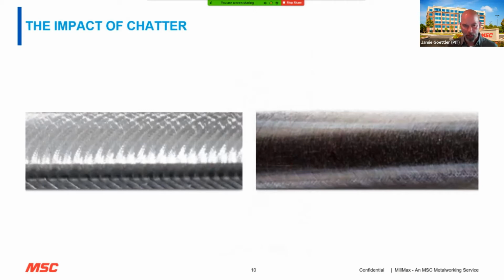And milling is different than all other operations of cutting tools, particularly because there's multiple flutes. Some of them are in the cut and some of them are not. That makes it different than turning, makes it different than drilling, makes it different than all kinds of different machining operations out there. And of course you get chatter in turning from time to time because of the lengths of holders and whatnot. But milling predominantly, you think about chatter more frequently. The idea is, what are those stable speeds?